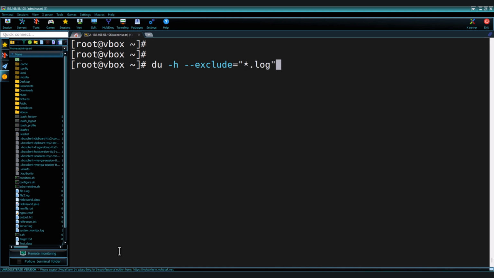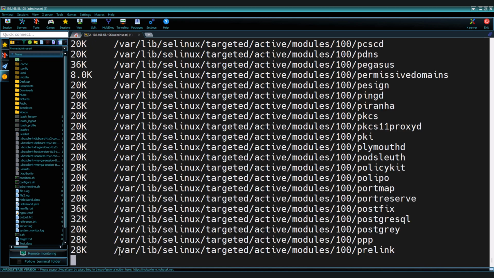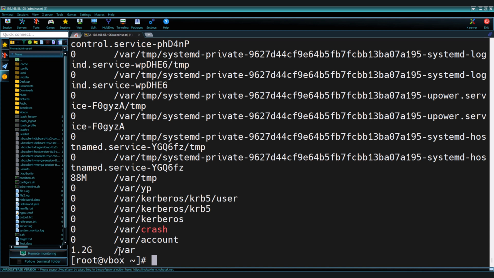I want to ignore the *.log files from the /var directory. You can see it has been skipped and it shows the total. This is great for excluding large, irrelevant files like logs when analyzing overall disk usage. You can skip them by using the --exclude option.